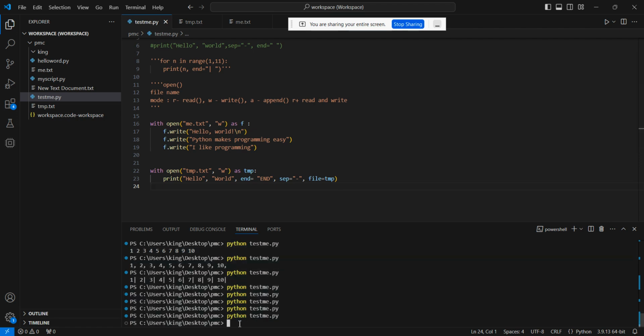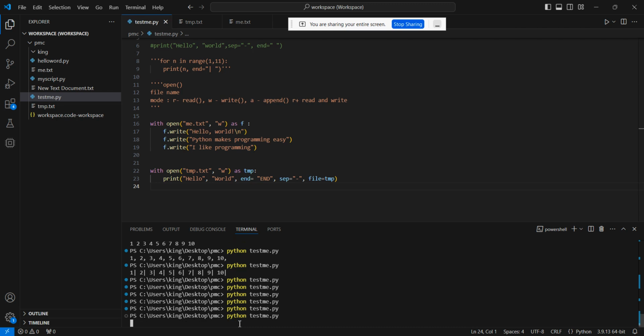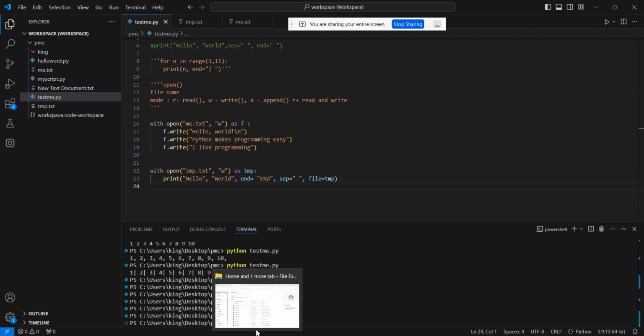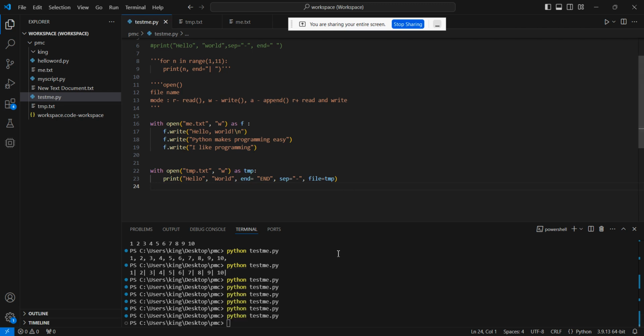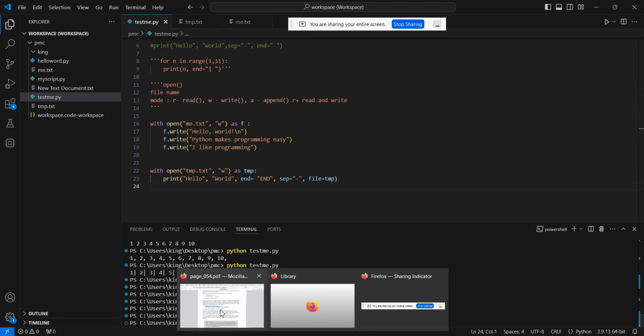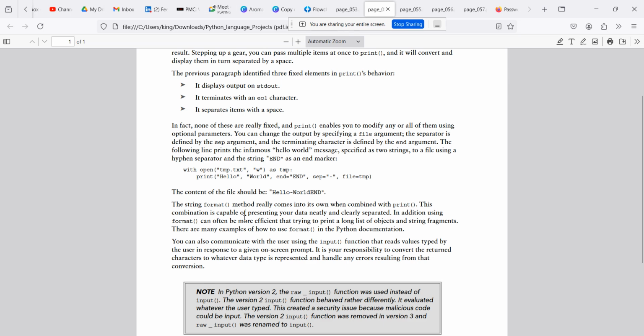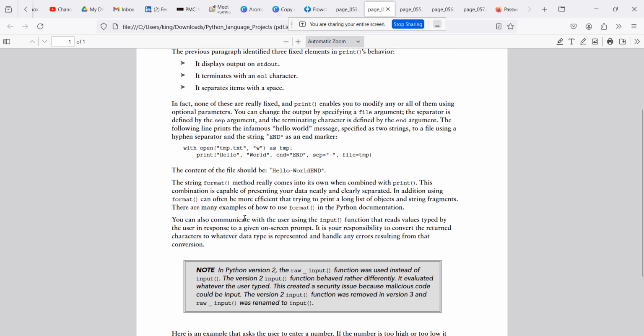So now you can manipulate your print function, and you don't just stick to the default, because sometimes you might be doing something and you don't necessarily want to print to the console. You want to print to a separate file somewhere. Once you understand some of these things, it makes it easy to actually control whatever you want to do. And then the write and the open is the same. Okay, so the write and the open is the same thing that you can also choose. So basically, this is what we've done.